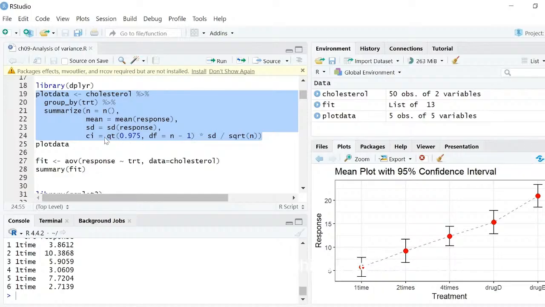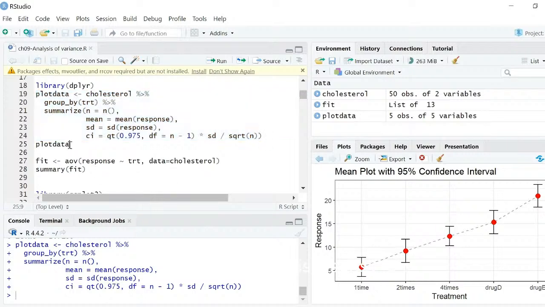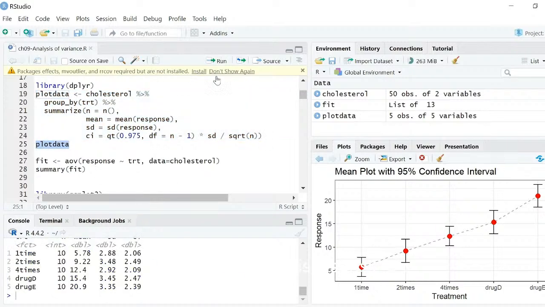We get this value and then multiply by the standard deviation divided by the square root of the sample size. This is the error value from the mean value. So we'll run this function and show this result table.